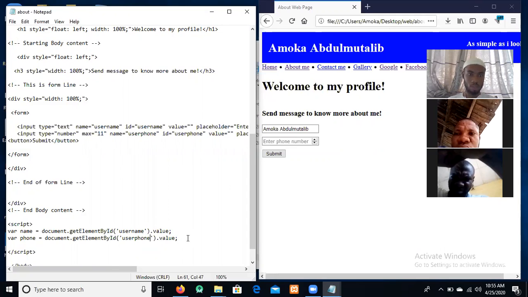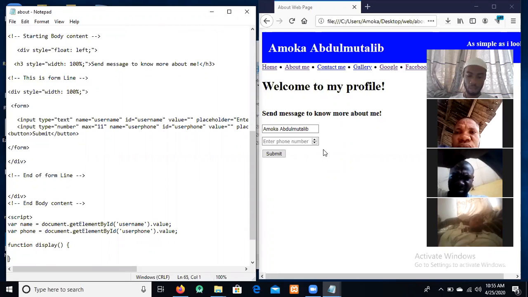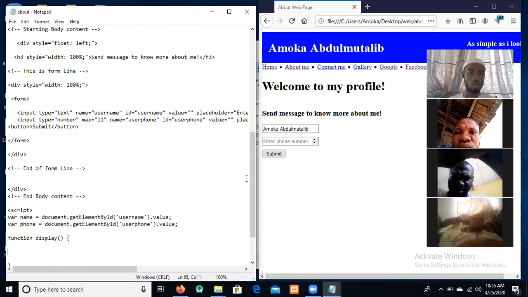Now what I would like to happen is I want to perform some functions, so I'll create a function now. I'll say function display, bracket open and close. Then in between here now, I should be able to do some function.